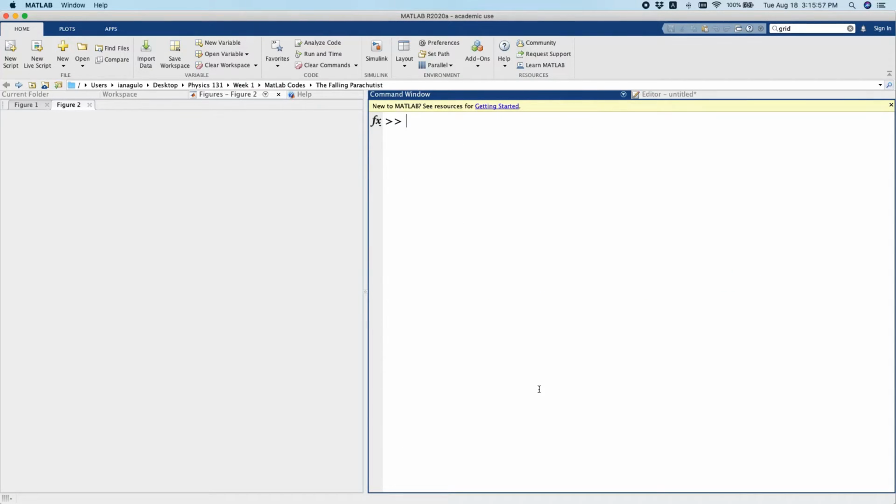Rounding off numbers is the same in both MATLAB and Python. You use the command round with open and close parentheses. The first term inside the argument is the number to be rounded off, and the second term is the number of decimal places. If you don't place the second argument, MATLAB and Python will use the default value of 0, which means that it will be rounded off to the nearest ones.